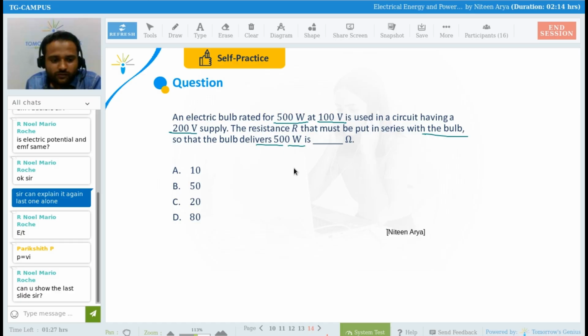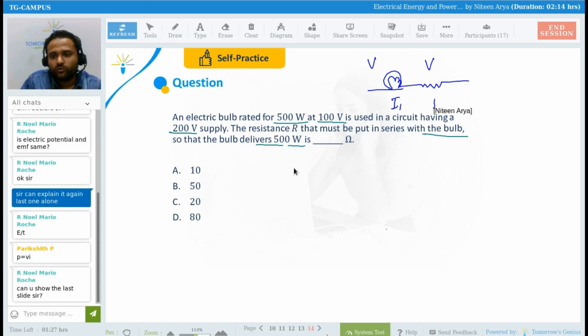C. Why not D? Tell me why not D? C is the correct answer, but why not D? Okay, for the next thing, in series, there is a division of, if I'm not wrong, current. Yeah, I know this. And in parallel, there is a division of electric current. What is the meaning of saying that? Suppose this is your bulb. I'm not good in drawing, but still I try. This is your bulb, and this is your resistance. So in series, the voltage remains same, V, not V1, V2. That is going to be I1, I2.